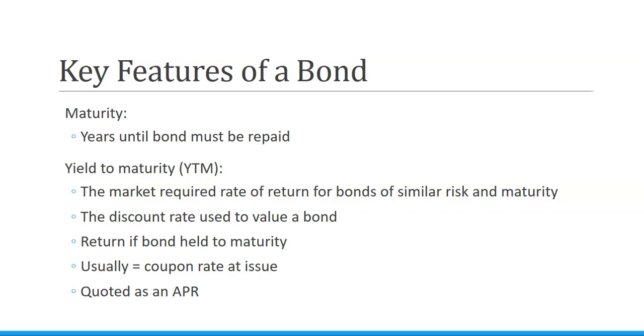So if you remember from chapter 5, we know that the annual percentage rate is just the stated rate, and that the effective rate of interest can be different. We also know that because bonds are so dependent on current market rates, the value for them and the yield to maturity for them can change throughout their entire life. The longer the life of a bond, the higher the risk from interest rate fluctuations.